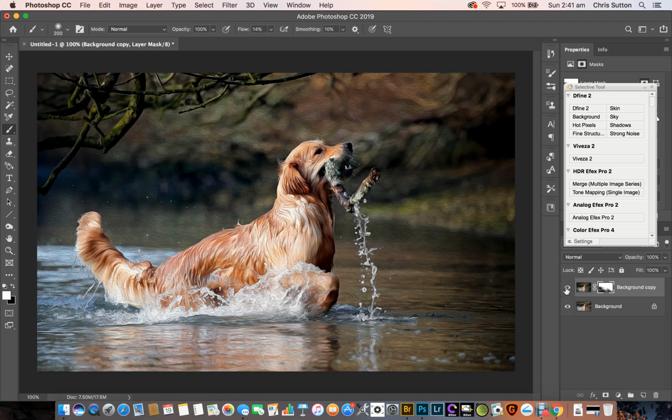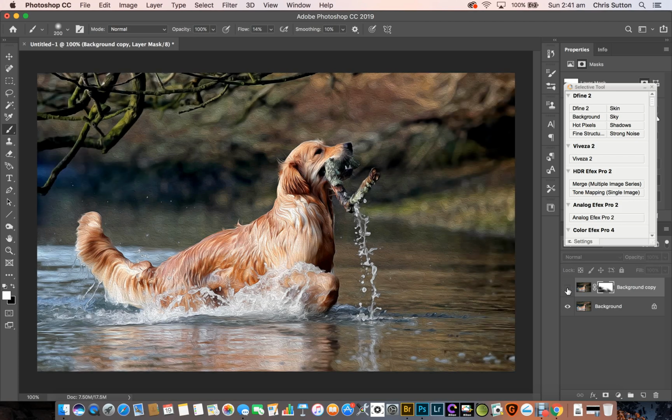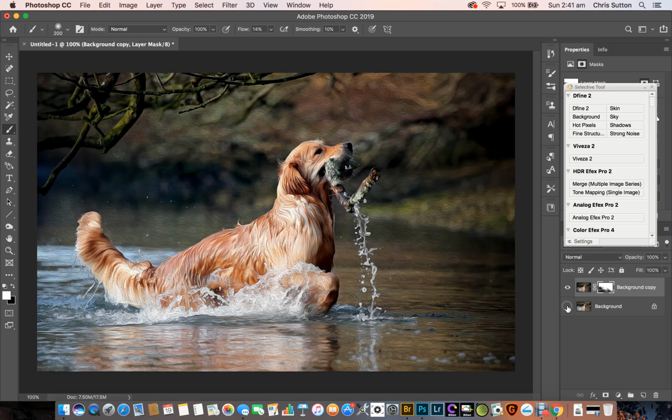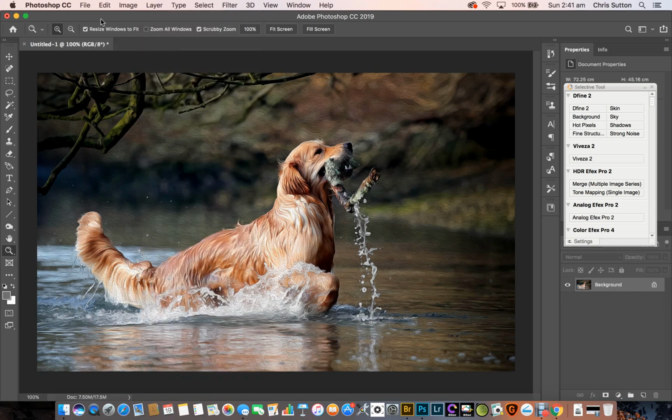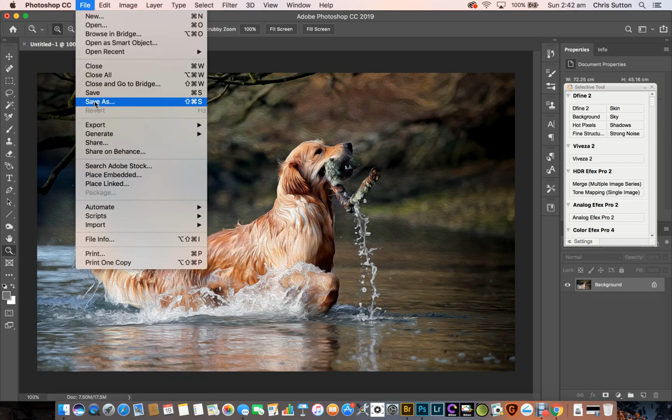Right. There. Now if I click on the top layer, on and off, you can see the vignette. In fact, there's a little bit on the corner there. Oh no, that's okay. No, it'll do. I'm happy with that. We'll keep it at that. And that's basically it. It's as simple as that. Job's done. So all you need to do then is flatten the layers. So you go to layer, flatten the layers, and then go to file, save as.